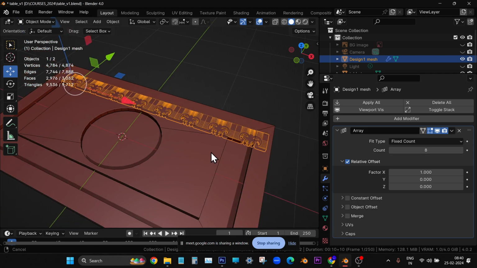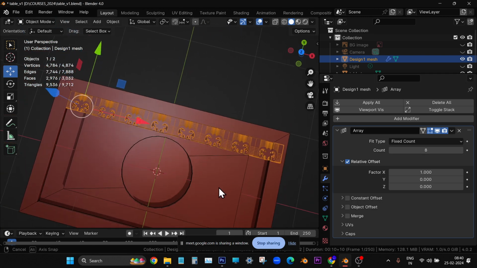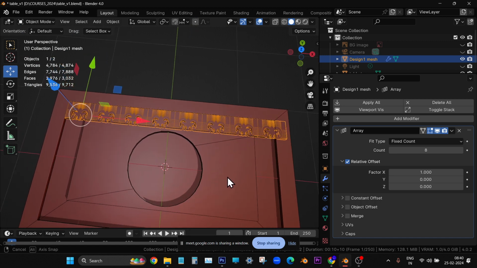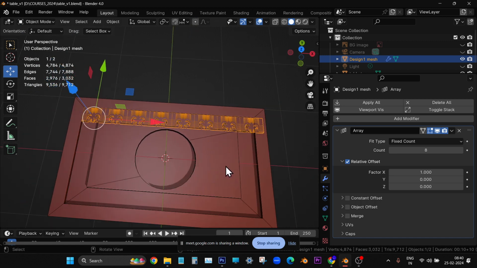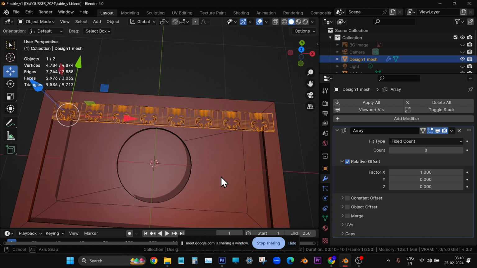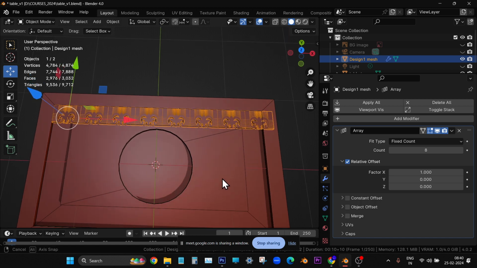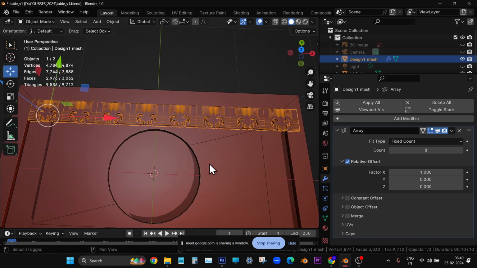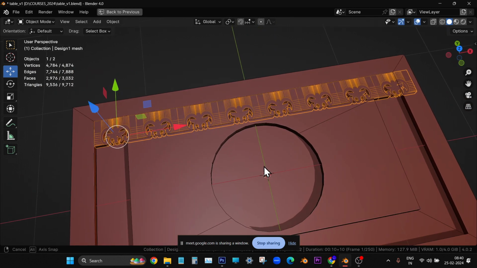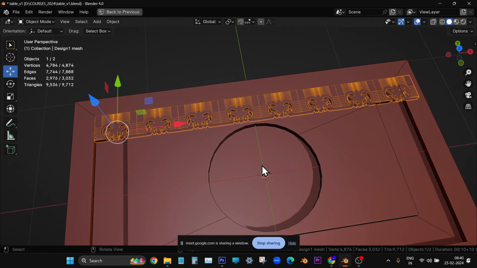Yeah, so here if you see, it is more actually. So we may have to increase the table size or make this design smaller. Any one thing we have to do. So what we can do, I feel maybe I have to reduce the size of the design, so that I have to make many adjustments.